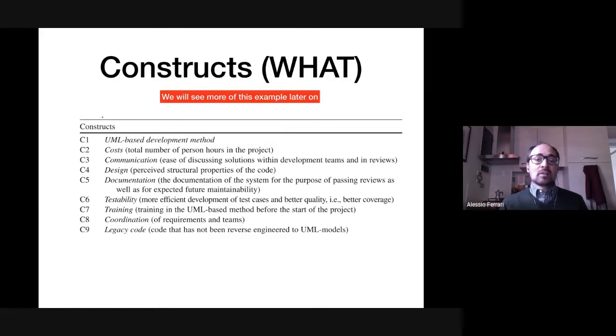And the development method based on UML consists in using these diagrams to guide the development of software, for creating the software design and architecture, that is the blueprint for developing the software. Okay, but also cost, communication, design, documentation, testability. So these are all concepts. All the constructs are concepts that are relevant for my research and relevant for my theory.